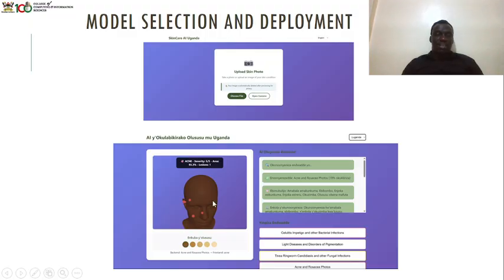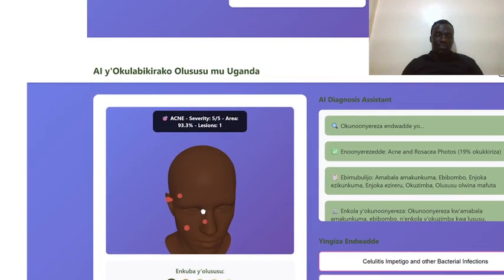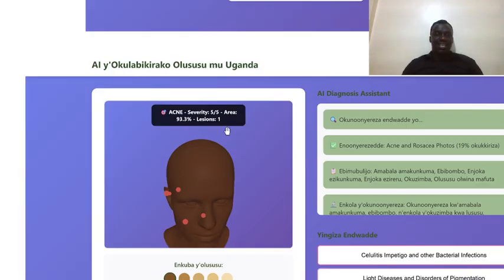Then it is visualizing from the image that this is the affected area. It is just going to extract the largely visual features from the image, and that is what it will put on the image.